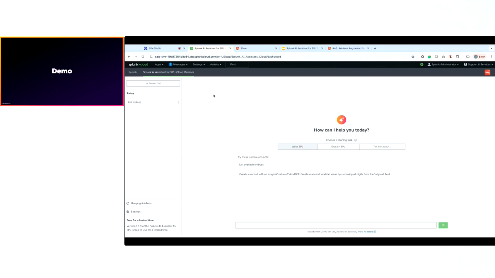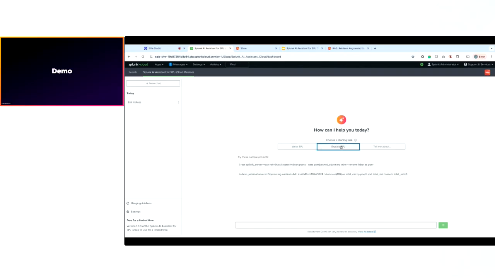So this is the main user interface of the AI assistant for SPL. So like I said, here are our three main capabilities: write SPL, explain SPL, and tell me about. And each one of these buttons is effectively leveraging a different generative AI model and technology under the covers. If we want to write SPL, we're going to click on write SPL.